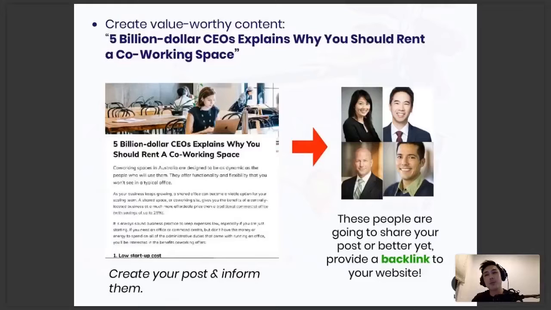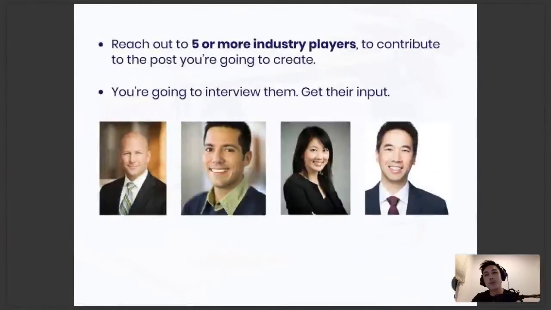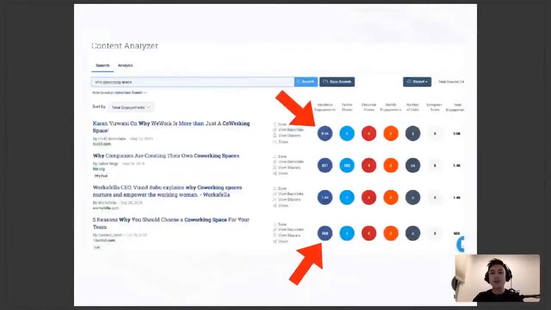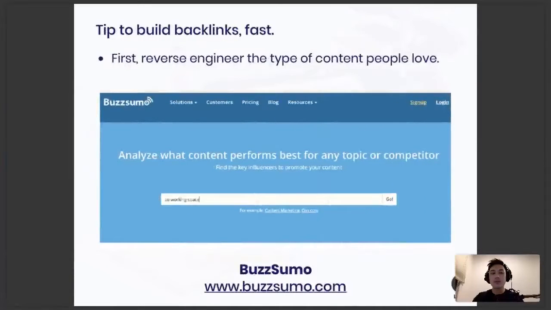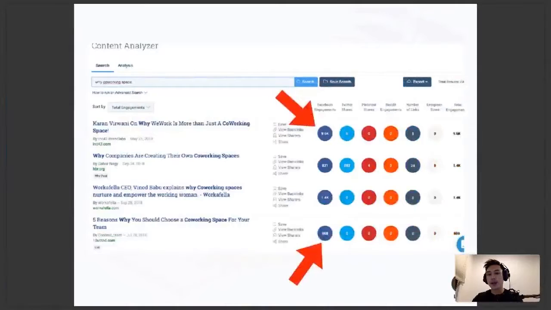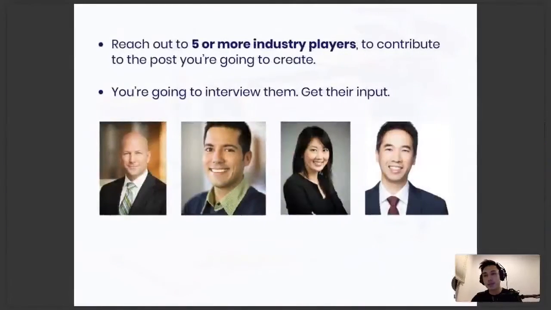I'm going to show you the same flow again because this is amazing. So the step 1 is to reverse engineer, right? Find content that are being shared already, make it better, right? And make it better by reaching out to maybe 5 or more industry players to contribute to that post, because we are going to leverage on their network, right?